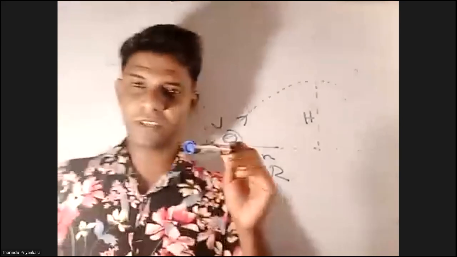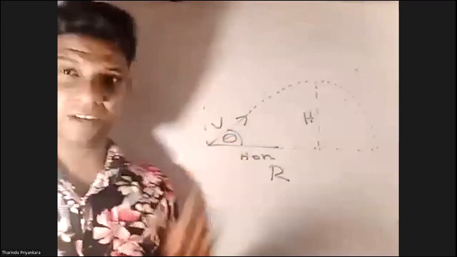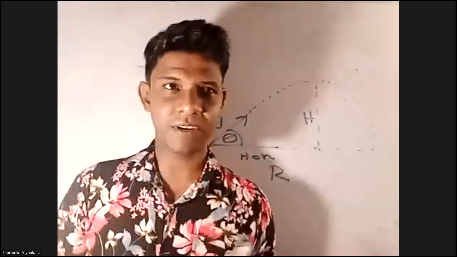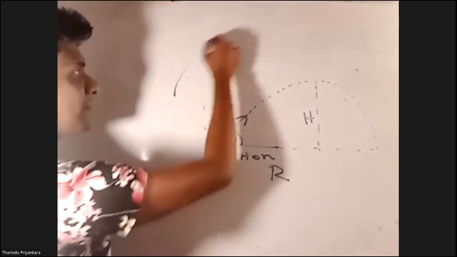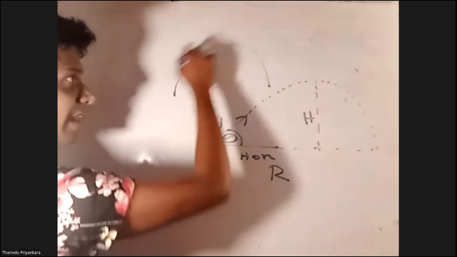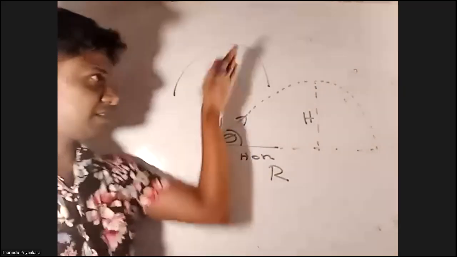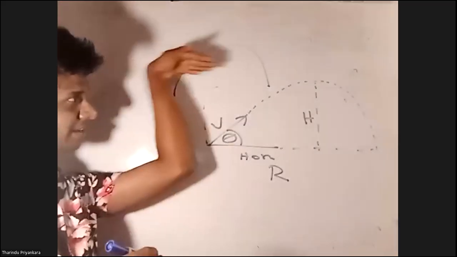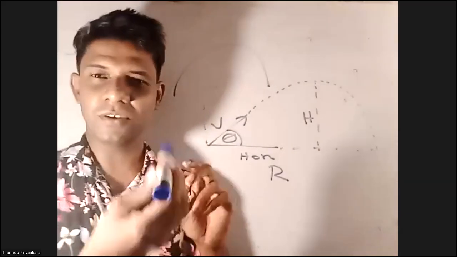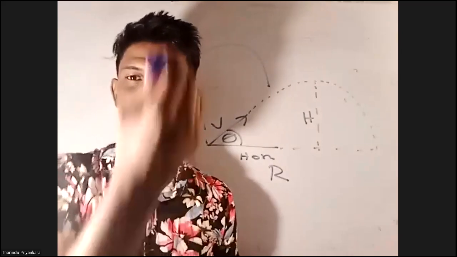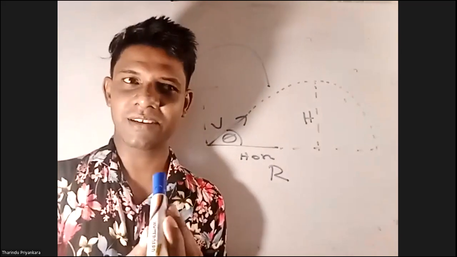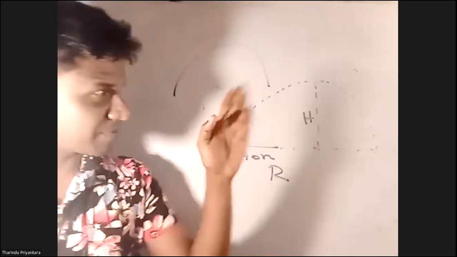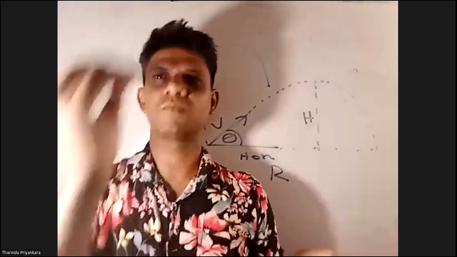If you observe this motion in a cricket match, the ball may leave the bat and land this way. But if you see the shot from this end, what would you see? You would see it just move up and land. But when you see it from the side, you see it move like this.